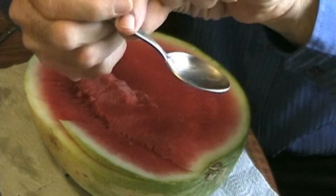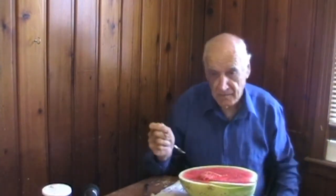You can see why you want to use a spoon for watermelon. The very name, watermelon, implies this is a liquid food, and therefore you use a spoon so you don't miss any of the drops.